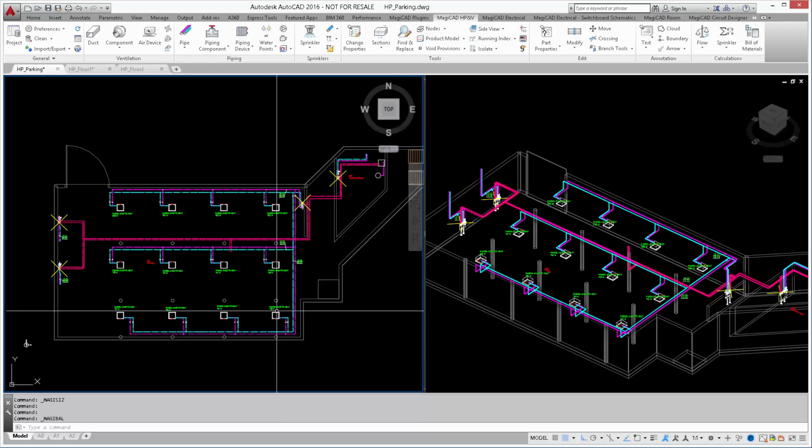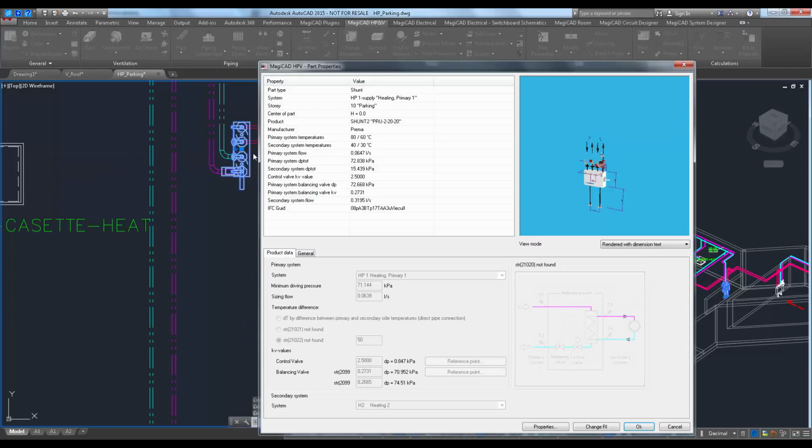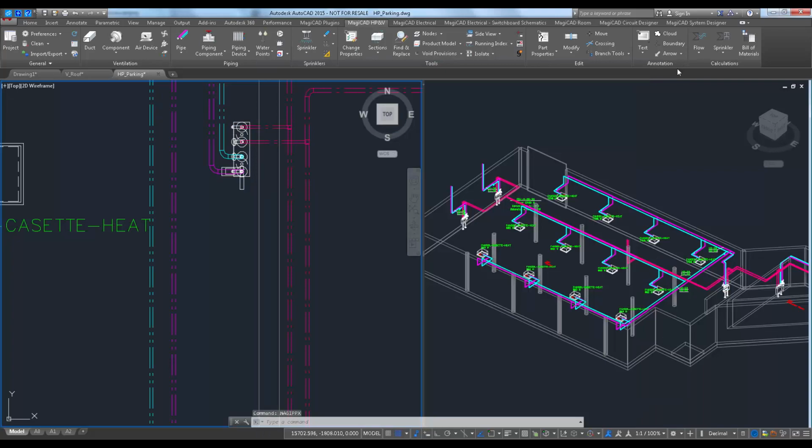Now that the balancing calculation was run for primary circuit, also the main pump driving pressure is available. And as you may remember, when we were at first inserting the unit from ShuntLogic, the only missing input value for complete calculation was the main pump's driving pressure at the shunt unit. Now that we have this information available, we can proceed by updating the calculation for all shunt units with one operation.